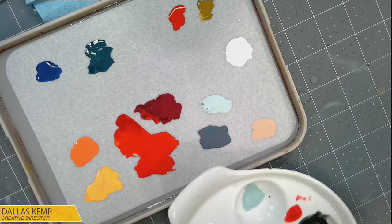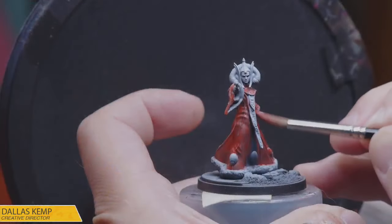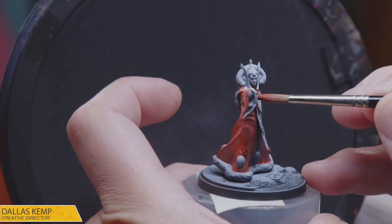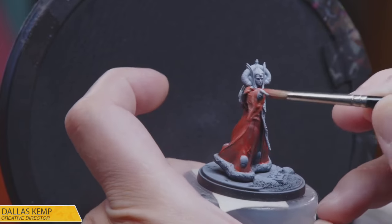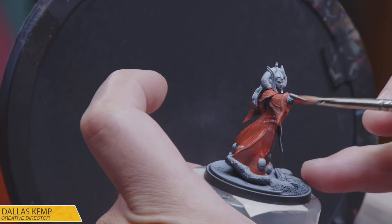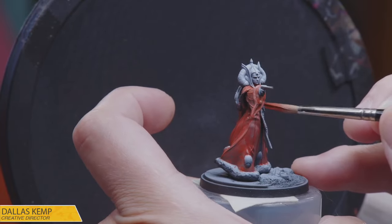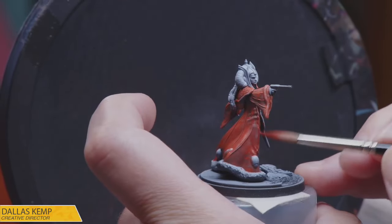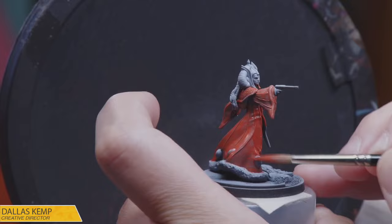Add this to the list of hard faces to paint — wait, there's no hard faces! Come on, we made them bigger for you. I'm here to show you how easy it can be — that's my goal. Every puzzle has its challenge, and without challenge, without the desire to push and grow and achieve more, what's the point? You've got just a microsecond of time in this great big universe — push!